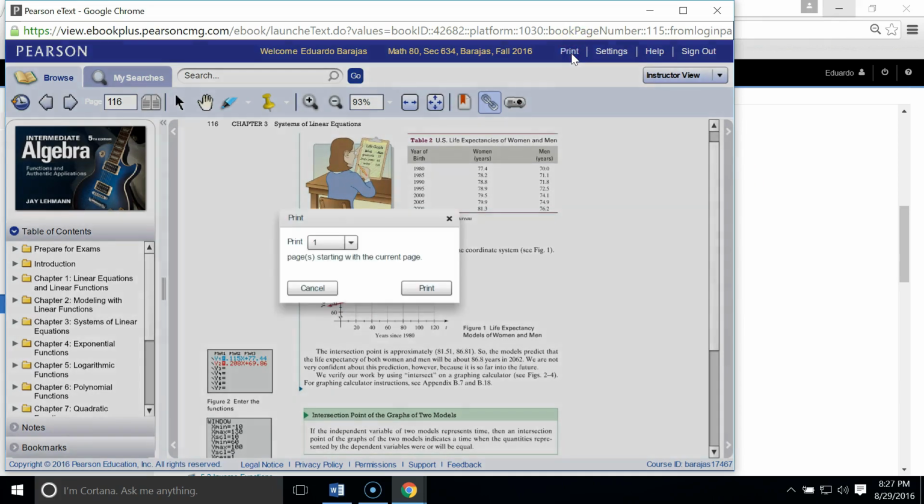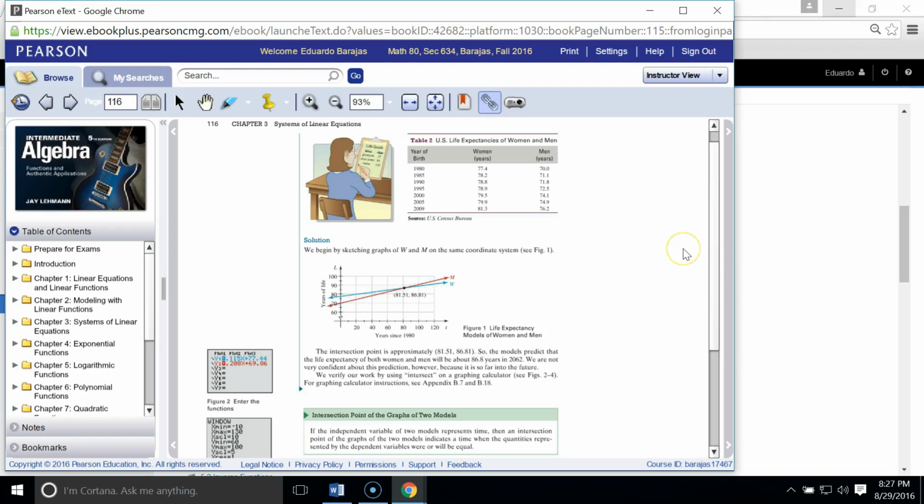So if you want to just print one chapter at a time, it only lets you print a maximum of 10 pages at a time. They don't want to make it too easy for you to print their book. They do want you to buy it and make them more money. Also, printing can get expensive, a nickel at a time or a dime at a time. You have to keep track of it and hole punch it. And I don't know, some people like it, some don't.